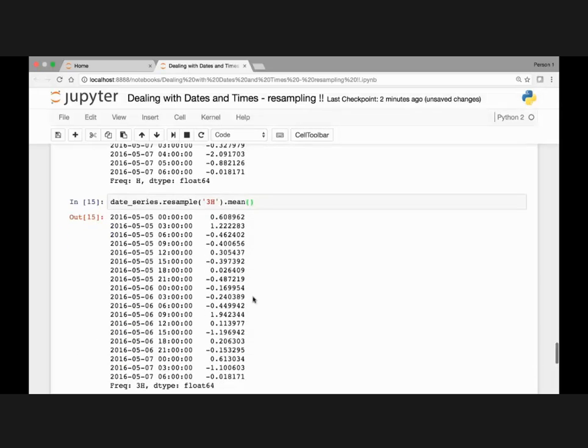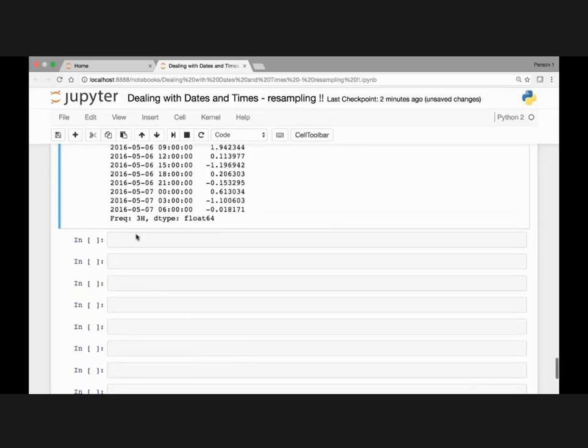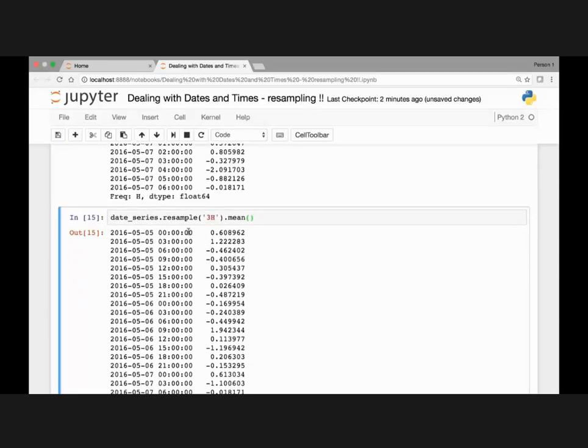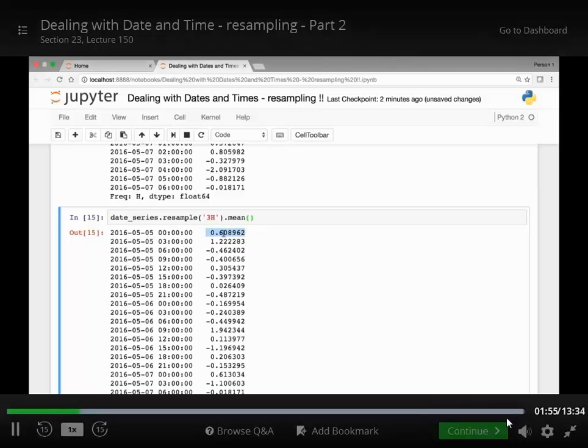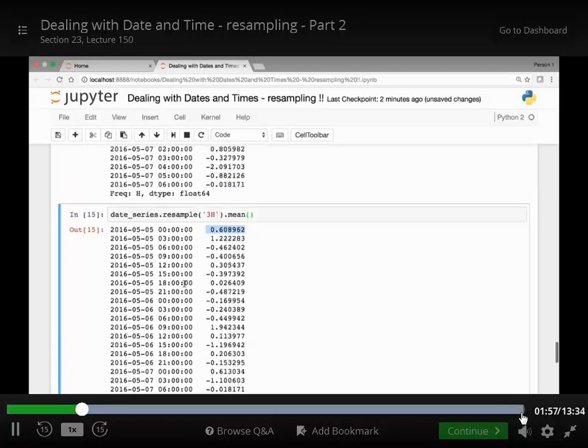So if I run this, you'll see that our data set is resampled with a frequency of 3 hours, right? If you look at the frequency here, it says 3 hours, and here we have the mean. So the mean for the first one is 0.608.